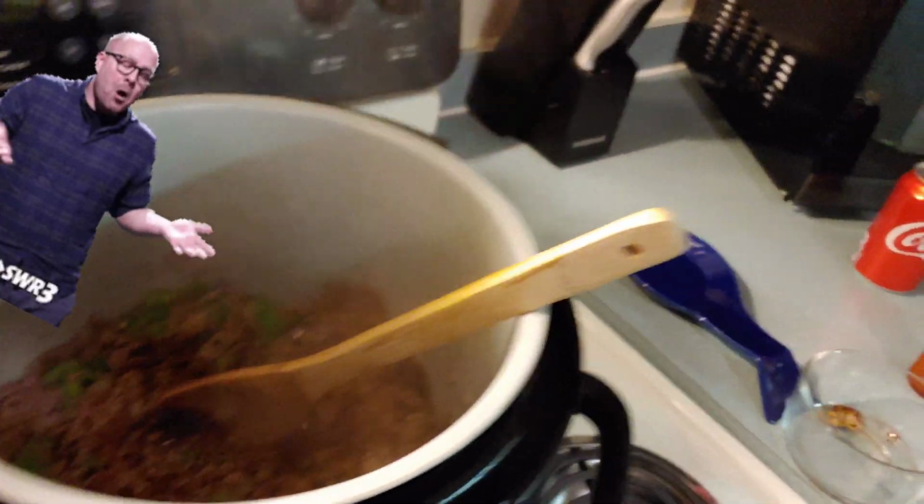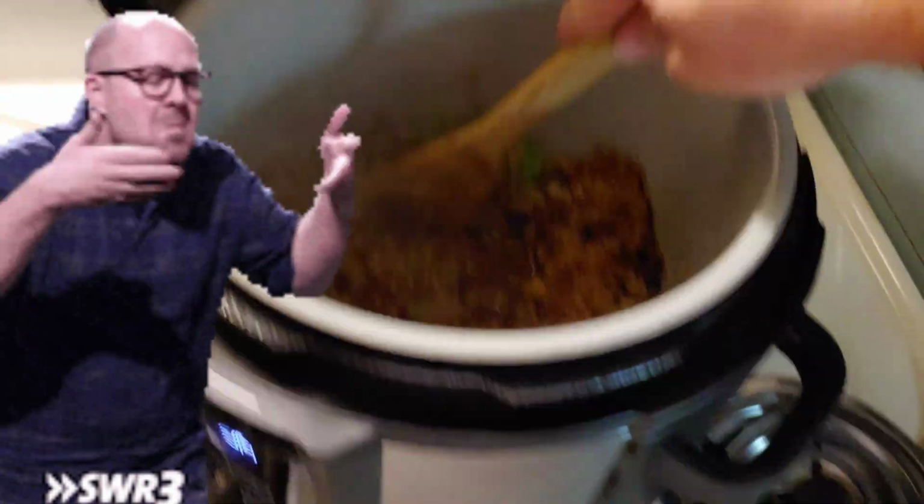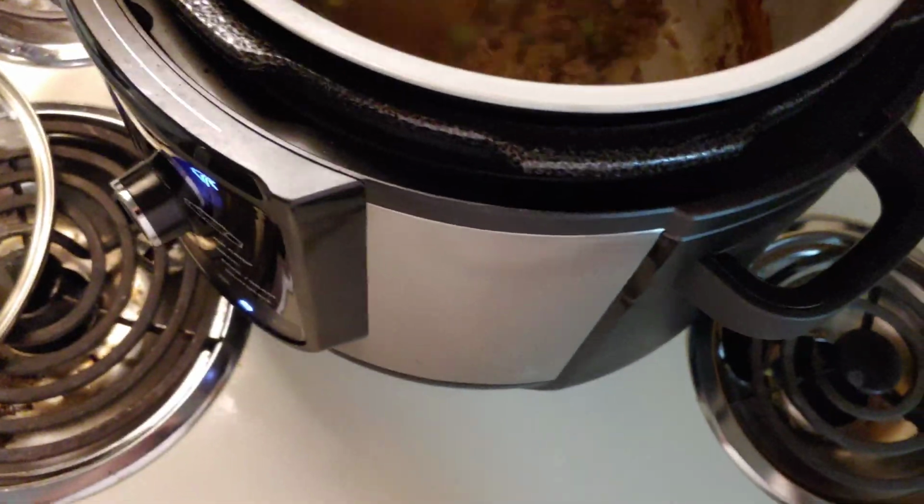Oh wow, the smell that comes out of that once you add the spices is fantastic. It is something else. There we go. It's incredible, the smell. Okay, I'm going to mix all that in.